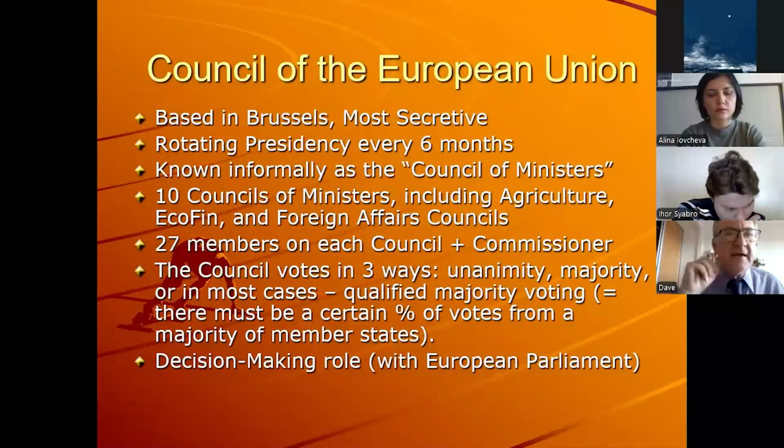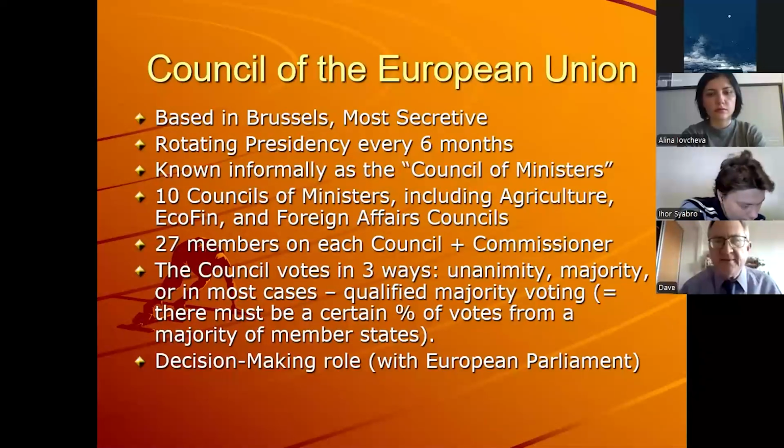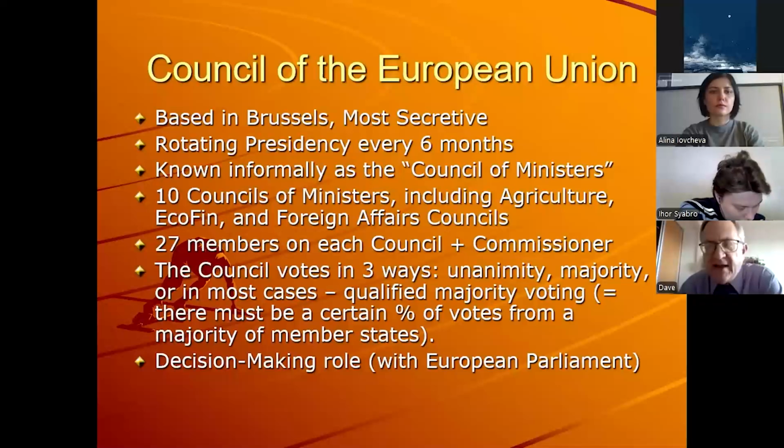Well, let's start here. The Council of the European Union is based in Brussels. It's, I would say, the most secretive of the five big institutions. We call it the James Bond 007 institution. Why is that? Well, you can imagine that if this is intergovernmental and Slovakia is fighting against Germany and Germany is fighting against Italy and against Luxembourg, you don't want the cameras in there. You don't want the media there, right?